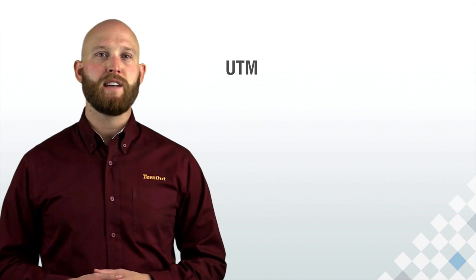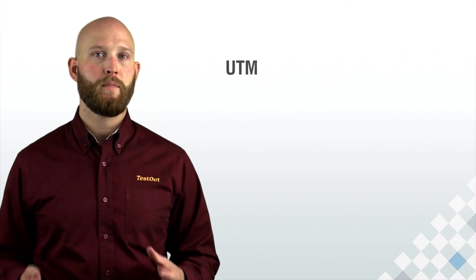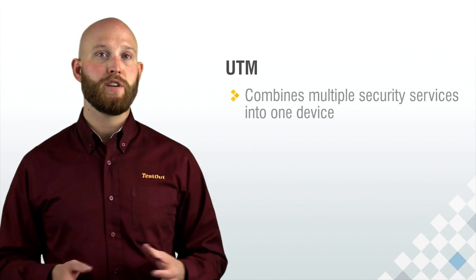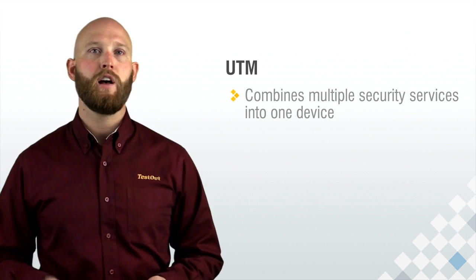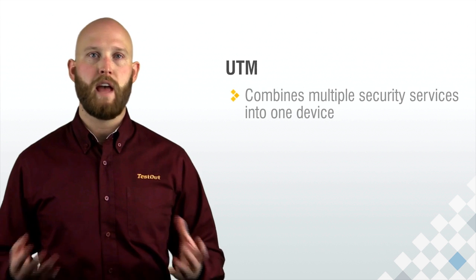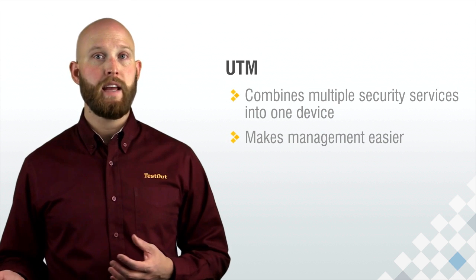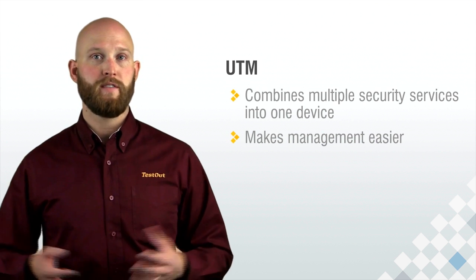A small to medium-sized business may invest in a Unified Threat Management device, a UTM. A UTM device combines multiple security services all into a central device. It may include firewall, anti-spam, antivirus, load balancing, VPN services, and so on. Combining all these services into one single device makes managing all these services a lot easier, and it lowers the overall cost of ownership. You only have to manage one device.